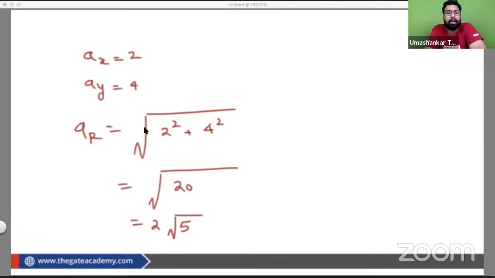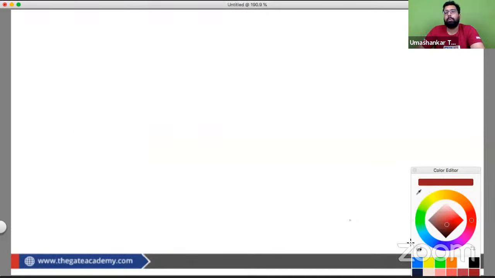Now tell me one thing, beta. All of you give me this confidence that if we see this kind of a question of acceleration, we'll be able to take care of it. So this is the second concept of the day. The first one, to take care of the velocity for a steady incompressible flow. The second concept was to take care of this acceleration. Will you be able to do it, beta? Many questions you will be seeing in the GATE examination out of this concept. Please answer me. Very nice.